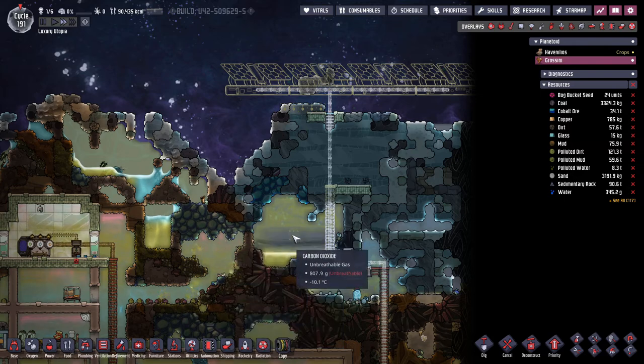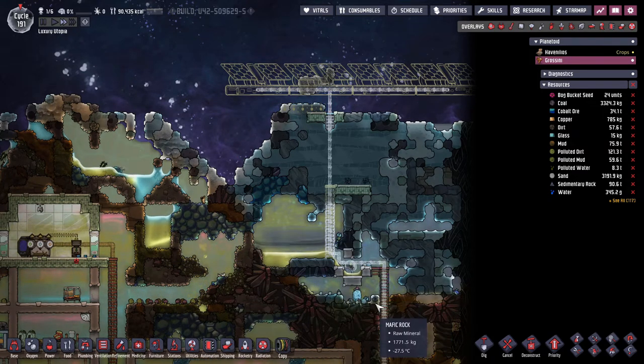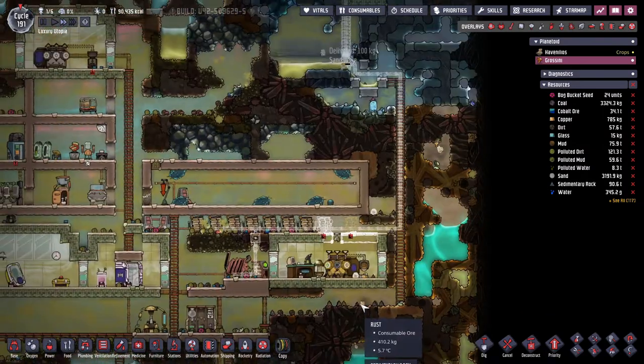And we have a liquid lock, so the oxygen here, which is actually pretty high pressure, is not going to go into space, which is an advantage. Let's say it like that.